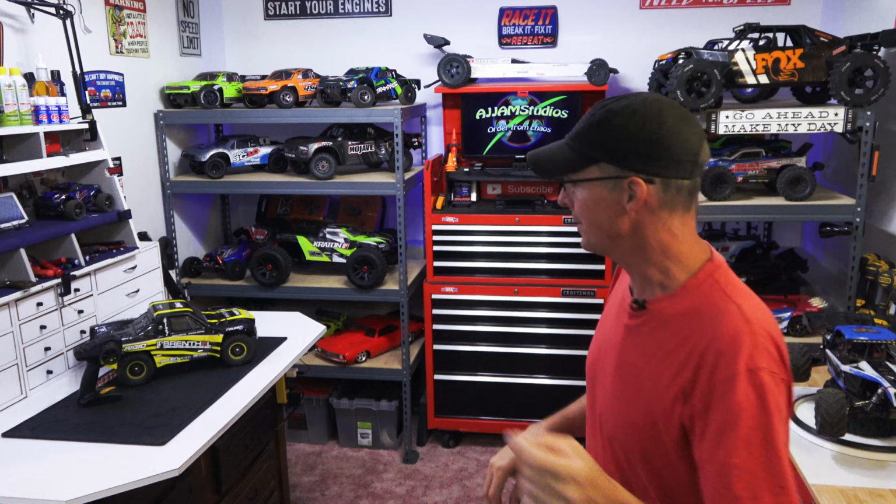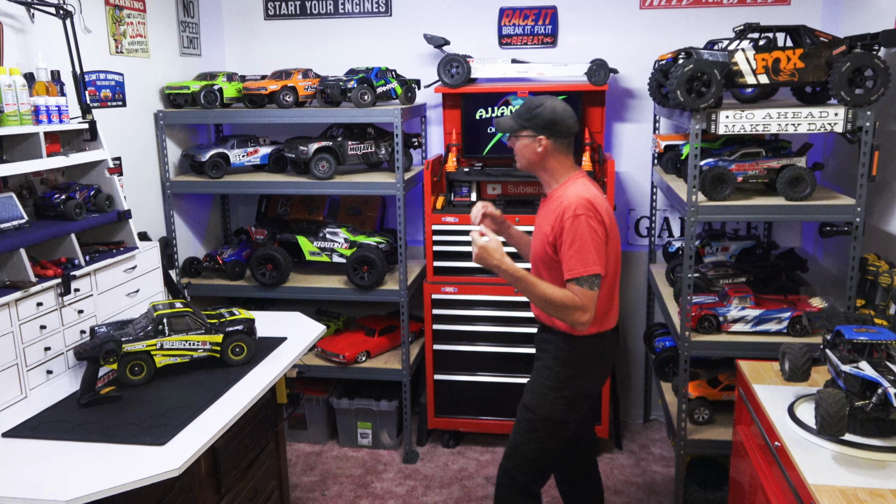Okay, guys, and now question number 4. Where does this stack up in our collection? Well, it's kind of an interesting thing, because it doesn't matter how it stacks up for stats. What's the greatest car out there? It's which ones turn us on the most. And that has a lot to do with all the 4 questions that we ask here. Now, the thing is, this one really surprised me. It did. And I shouldn't have been so surprised coming from Losi like that.